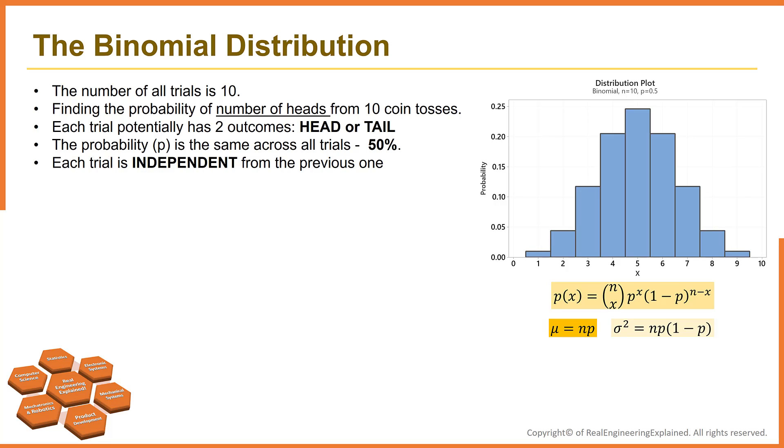Now, someone asks you what is the probability to have two heads in 10 trials. We can use this equation to find the probability of having two heads in 10 trials. If the probability of success on any trial be p and be constant, in this example is 50% or 0.5 for having head, then the number of successes, let's call it x, two heads in this example.